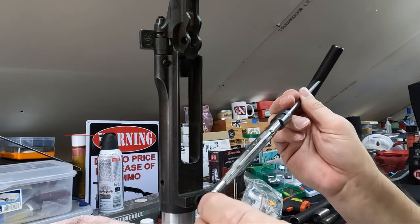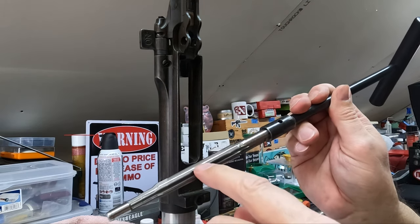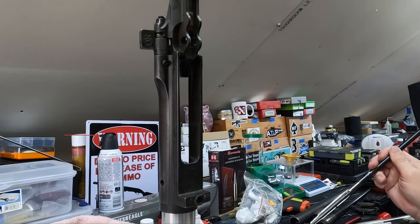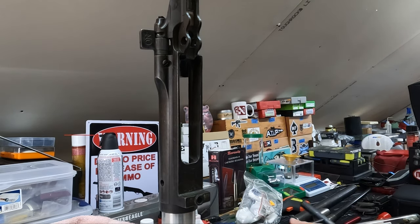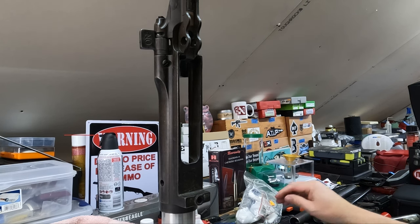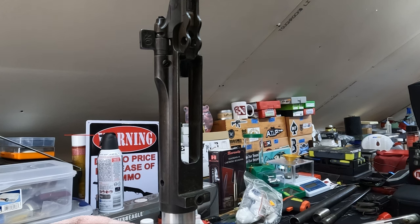And again, you see there's just, I don't know how well you can see in the camera there, but some really fine chips past that cutting edge. So that's good. All right, and then we're going to rinse and repeat. We're going to clean that chamber very carefully again here. Patch it with some heavy cutting fluid on it.